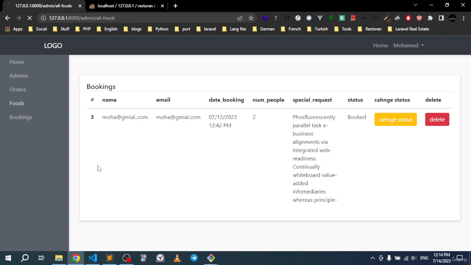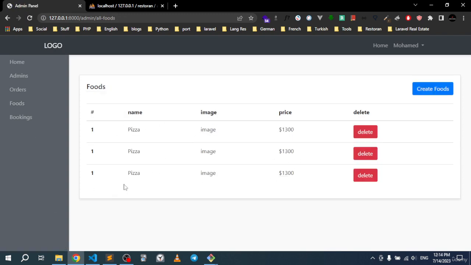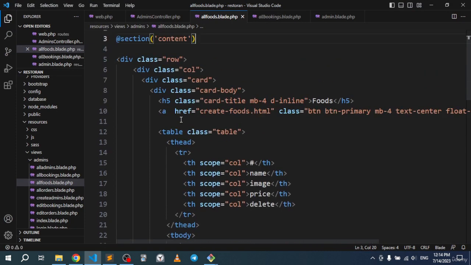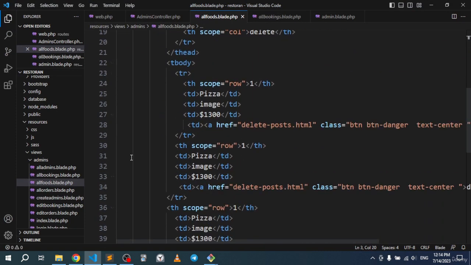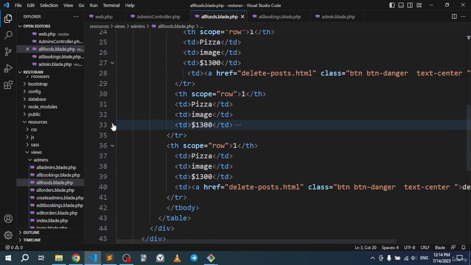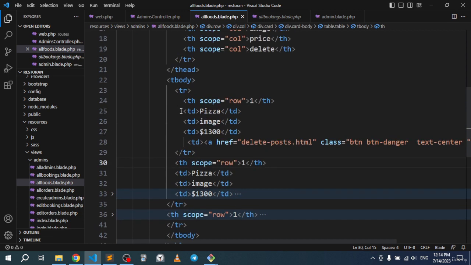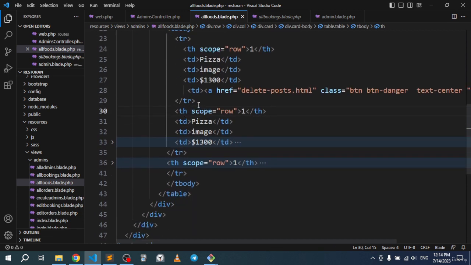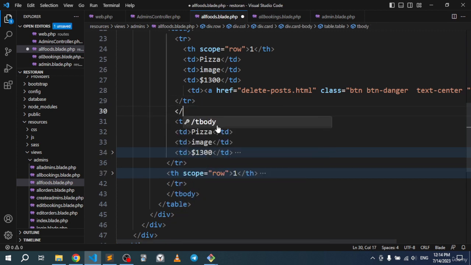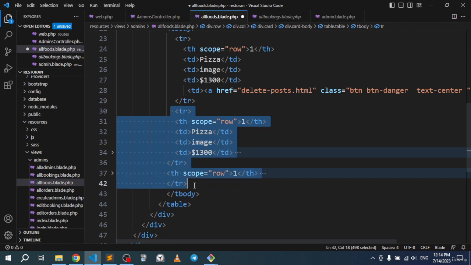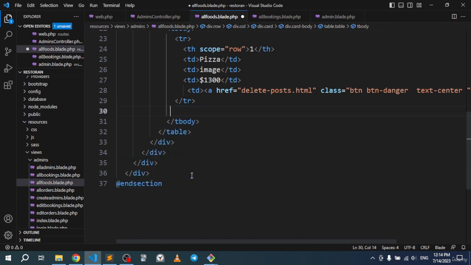All right, so there we go. As you can see, we got data, but of course it's still static, so we need to go ahead and just make it dynamic. This should be a tr right here. If we go ahead and make this tr, now we're gonna delete them anyway, so let's delete those.